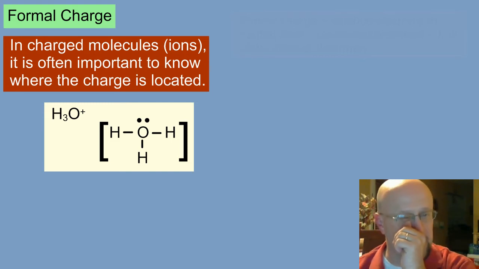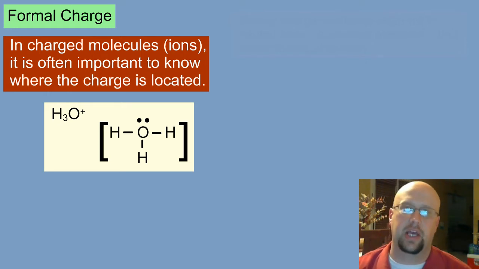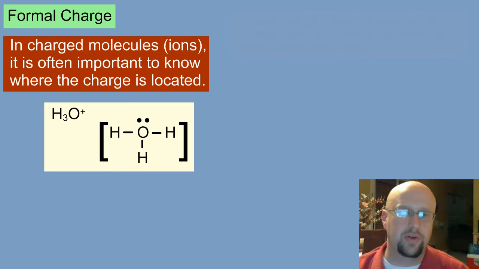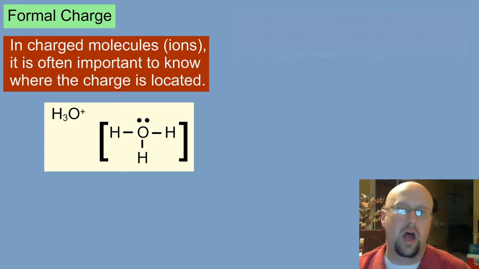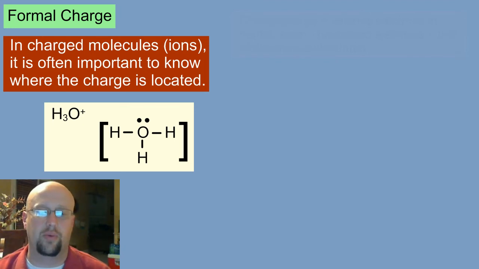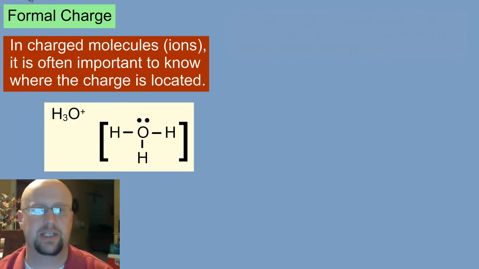So essentially, in a charged molecule or ion, sometimes we really need to know where the charge is, just like before we needed to be able to see where the polarity of the molecule is. And importantly, this doesn't just have to happen in charged molecules. We can also use the mechanism of finding the formal charge to help us figure out what is the correct structure, because as you know, sometimes when you put those structures together, it's hard to tell which one is right because you have a couple of possibilities, so which one is the more likely one. Sometimes formal charge can help us do that as well, although a lot of times we'll also rely on some oxidation number stuff, and those are two sort of competing systems.